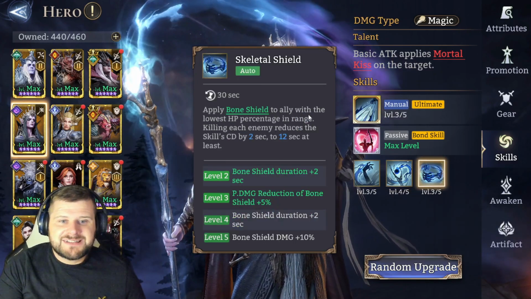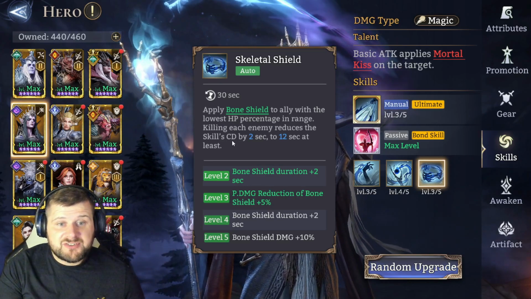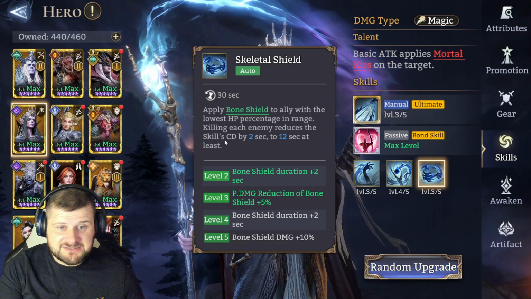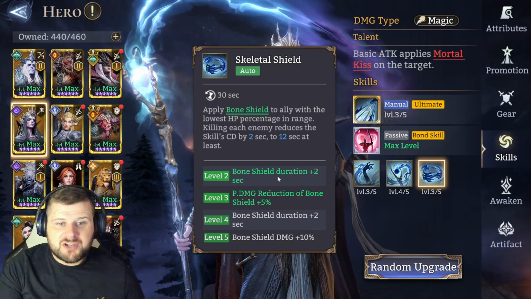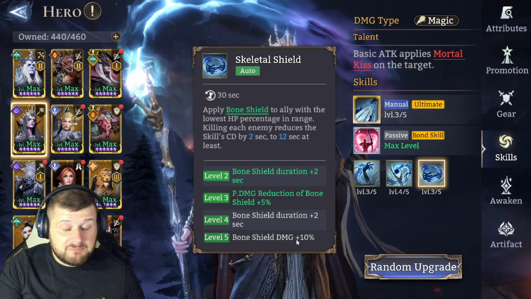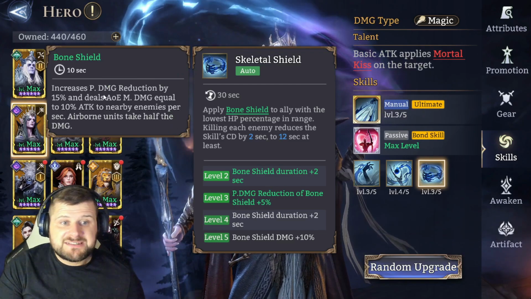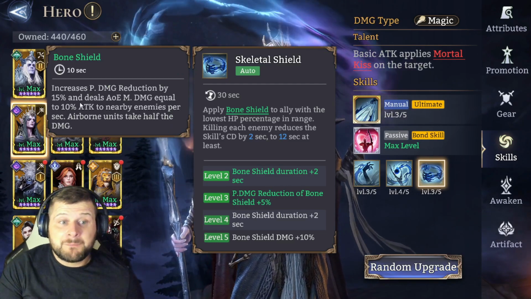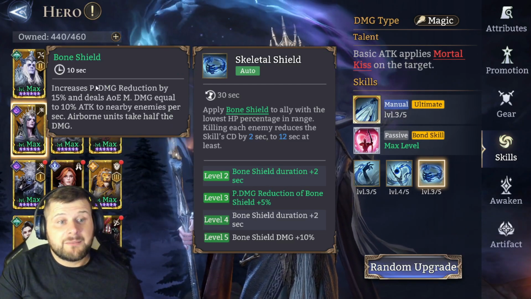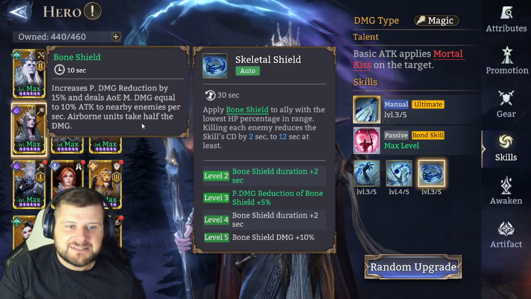Skeletal Shield. Apply Bone Shield to the ally with the lowest health percentage in range. Killing each enemy reduces the skill's cooldown by 2 seconds, to 12 seconds at least. Bone Shield duration increases. The physical damage reduction of Bone Shield also increases, and Bone Shield damage increases. Let's have a look at what Bone Shield does. Increases physical damage reduction by 15% and deals AoE magic damage equal to 10% attack to nearby enemies per second. Airborne units take half the damage.